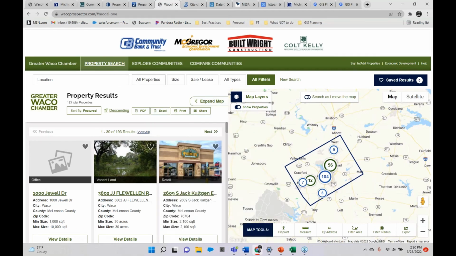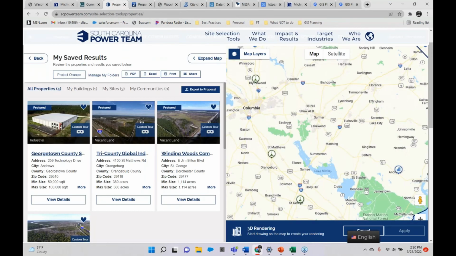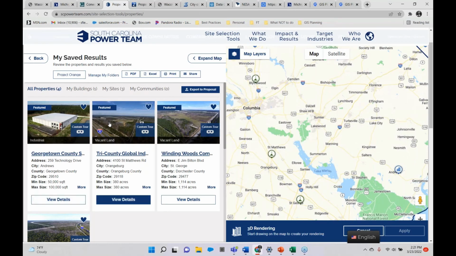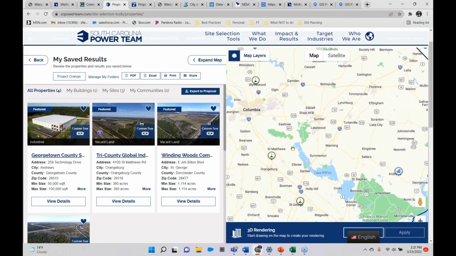So you're trying to get people to either come to your site as a whole, or maybe you want them to see different properties that you've selected. I'm working with a prospect and I want them to see these 4 properties that I've selected for them. They map on my map automatically. That share button is going to generate a link here. I'm going to copy, rename that, embed that in an email, and they're going to go live on this page directly in your GIS application, seeing exactly what you're seeing.